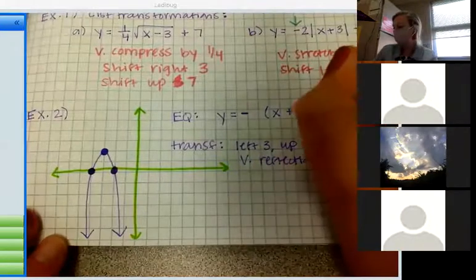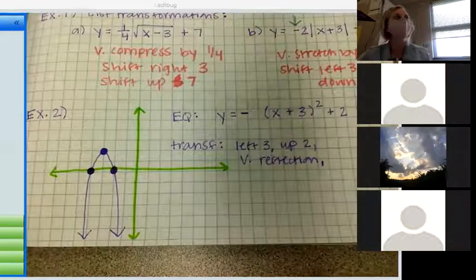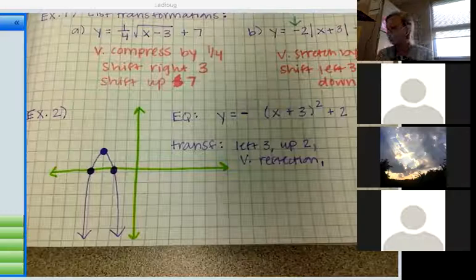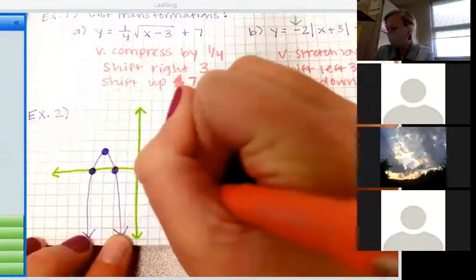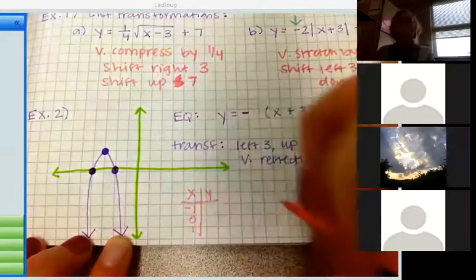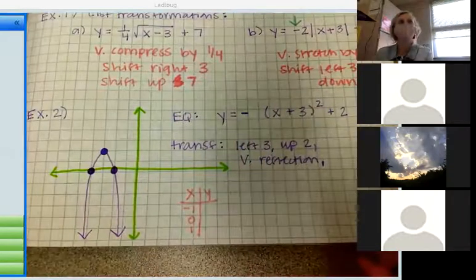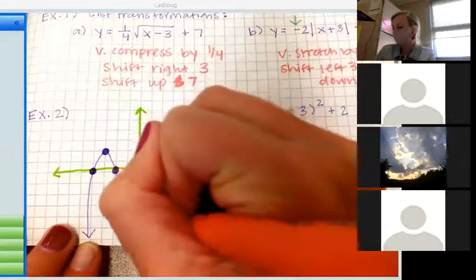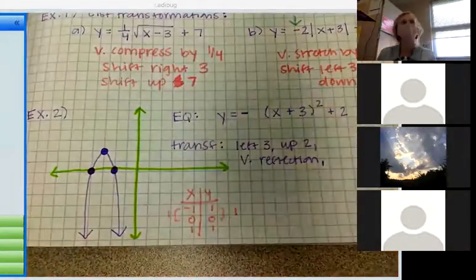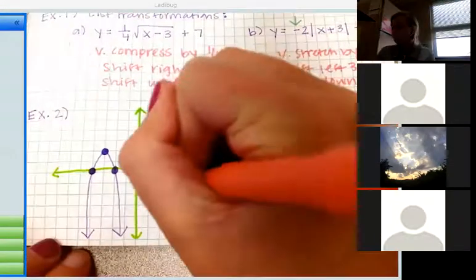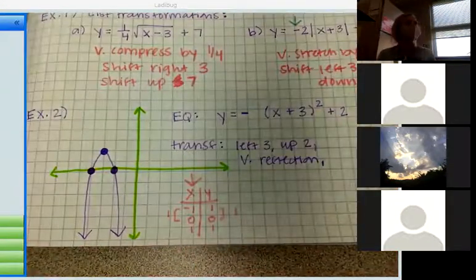And then there's one more thing we have to check for. What's the last thing we have to check for? Dilation. Good, a dilation or a stretch or compression. So don't write this, you do not have to. But our parent table from yesterday was -1, 0, 1, right? And then on this side, we had 1, 0, 1. So do you guys notice on both sides, they are 1 unit away? Does everybody see that? Okay, we always start with our x's. That's why they're on the left.